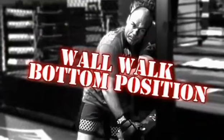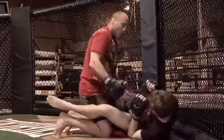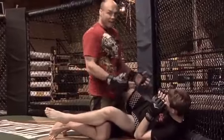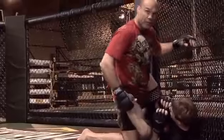Elevation and wall walk from the bottom position. He, on the other hand, wants to try and get off of his back. As long as he's flat on his back, he's going to be stuck here, and he's not going to like the fence very much at all.